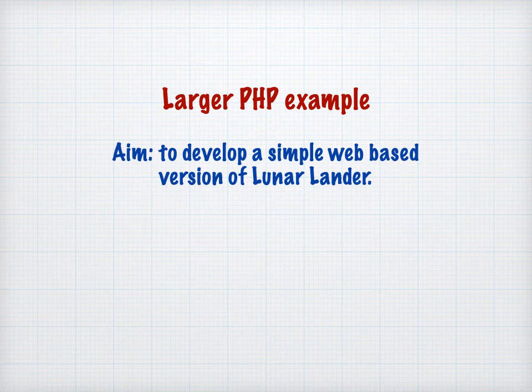So this is the final version. We're very close. We've got our form, we've got values being passed round when the form is called over and over again. We've got our basic if statement. What the if statement is going to do is control the flow through the program. It's going to capture that point where if the height is 0 or less than 0, we know we've landed.